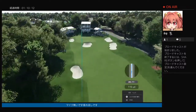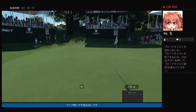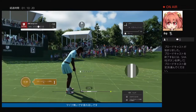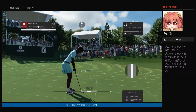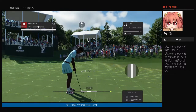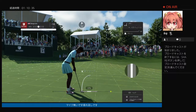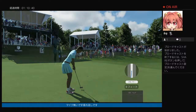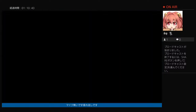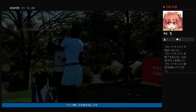Going with the 5-wood. Wow, what a shot. And he's down there. You got a read? Firm, back, up the hill. This will be a good one. What an effort. And another shot to your lead. And a nice feeling it must be to have that sizable of a lead coming down the stretch.